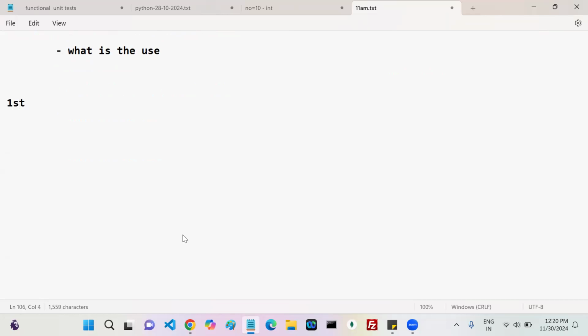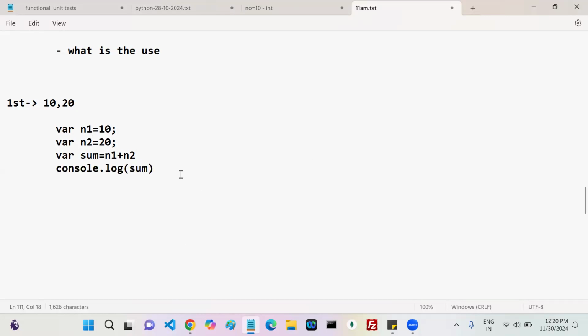First person, you are like four members, right? The first person requires the sum of 10 and 20. So how can we write the sum of 10 and 20? First, 10 and 20 you have to store in JavaScript. How can we create the variable? var n1 equals 10, next var n2 equals 20, next var sum equals n1 plus n2, and print the sum with console.log of sum, done.